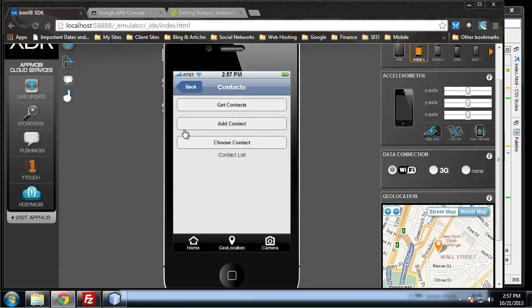Now as we do this in the emulator, if we create a contact and then we reload the page, reload the app, and come back, that contact's going to be gone. That's how it's going to work in the emulator. When you test it on a real device, it'll go into your actual contact list. Right now we have nothing there, but like I said, on your own device you can grab a contact, you can add a permanent contact, you can choose them and load them on the list, things like that. So it's a little different when we're using a virtual device.